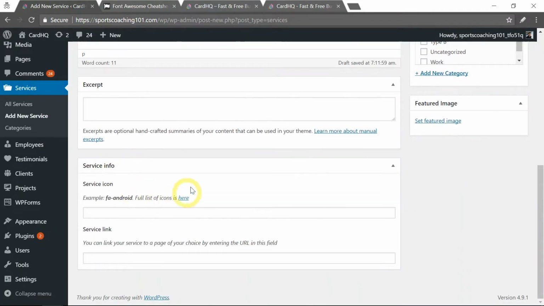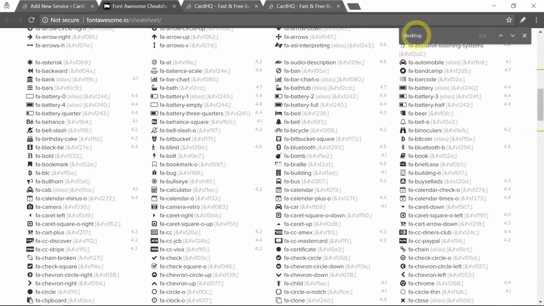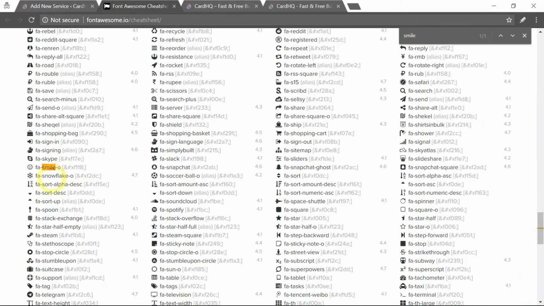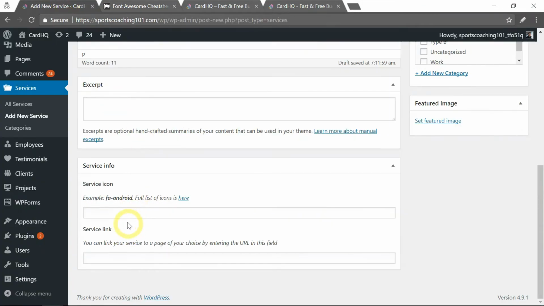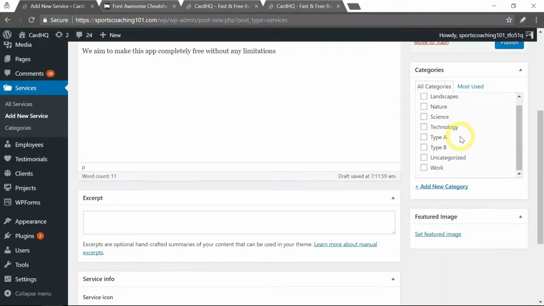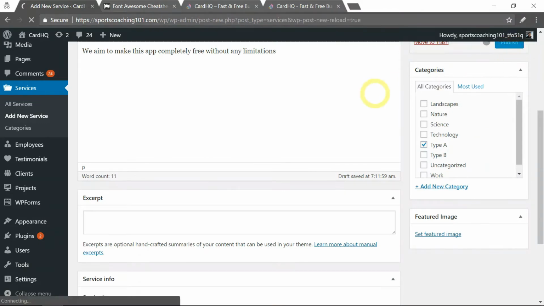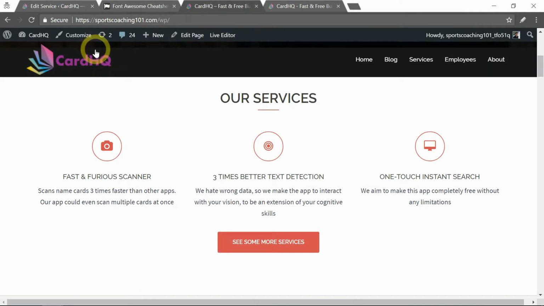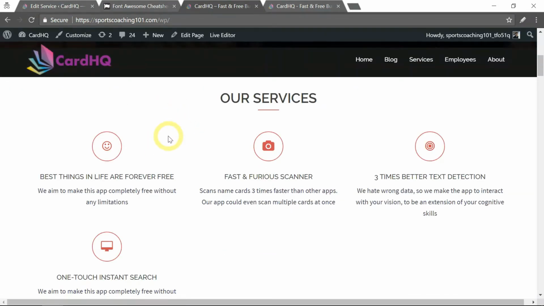For the icon, let's come here again and find a smiley face. Copy this text, paste it here, and don't forget to select Type A category here. Then click Publish. Return and refresh. So there you have it.